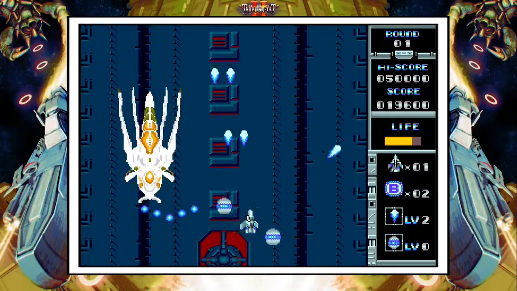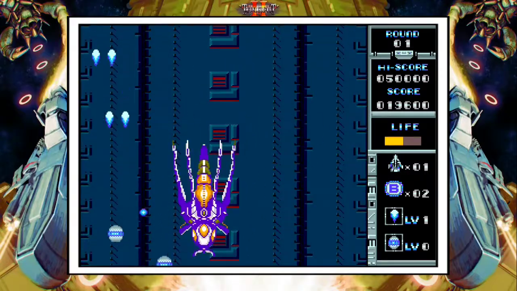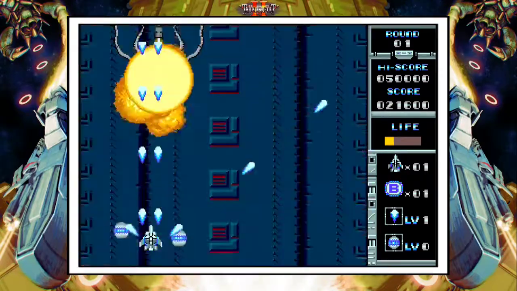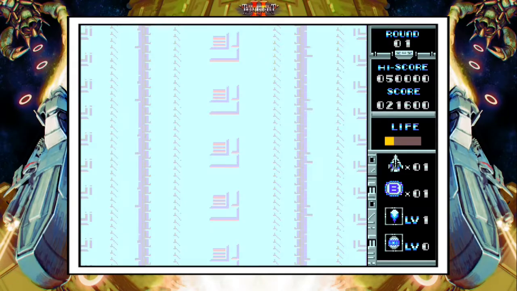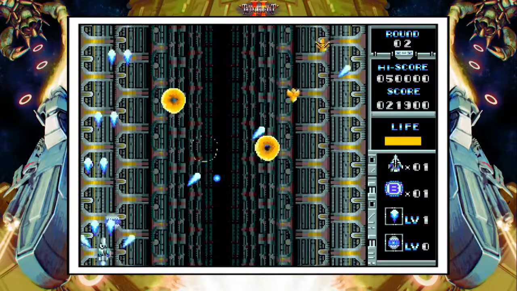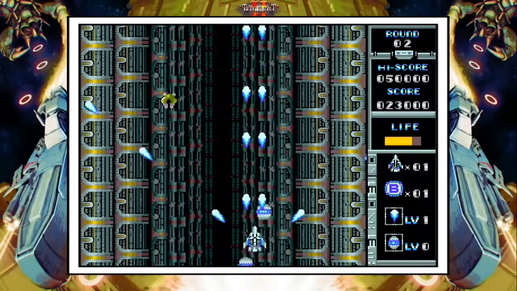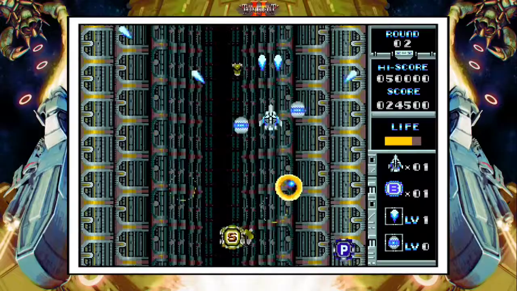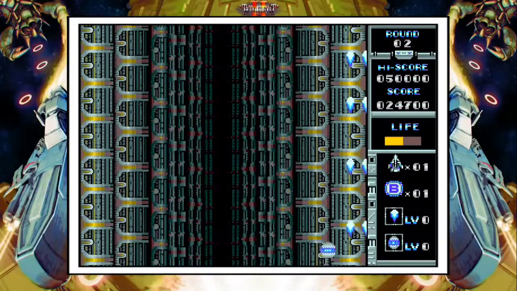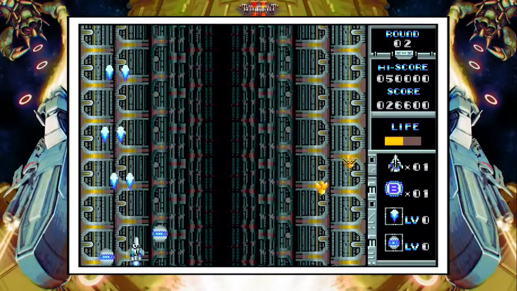Let's take this guy down. There we go. Next stage. And I do like how in this one there's a life bar. I do appreciate that it's not a one-hit death. And how each weapon has a level indicator, which is nice, so you can level up your weapons. Pretty interesting.